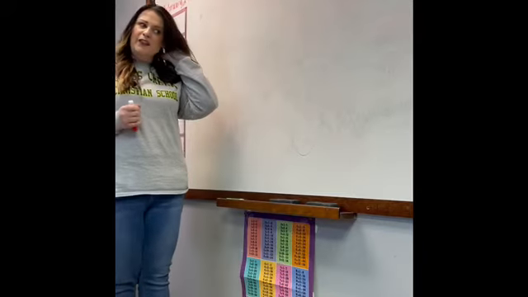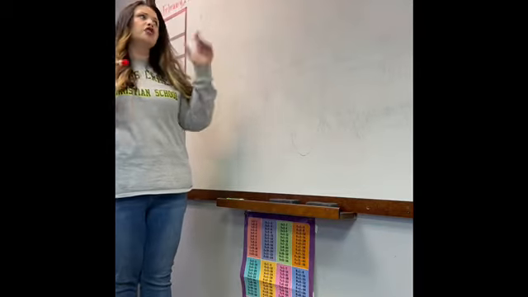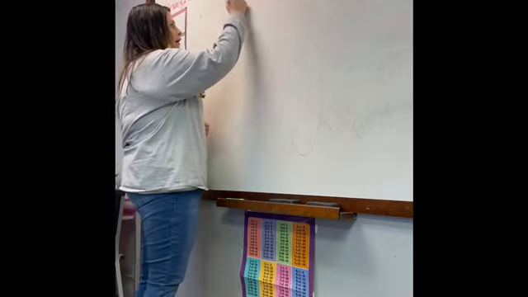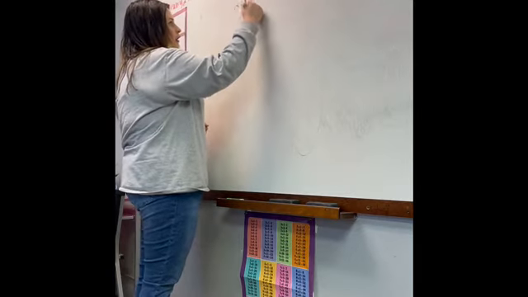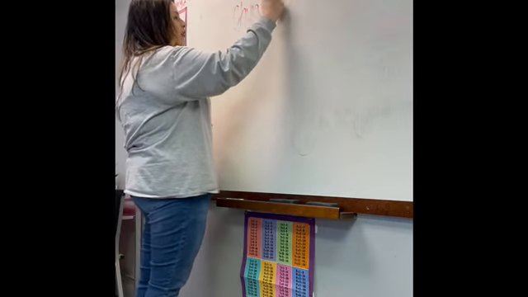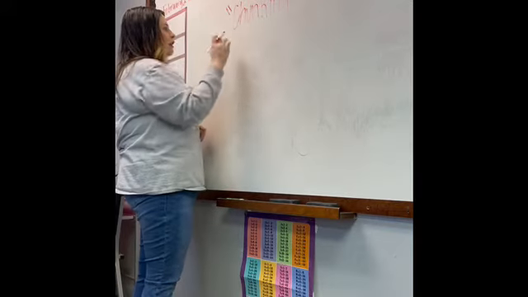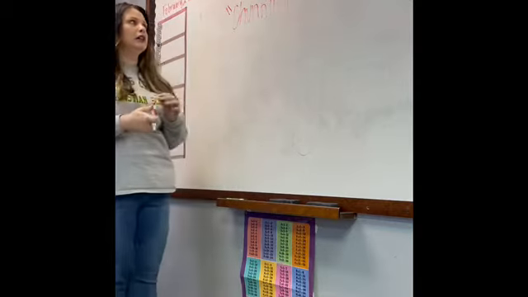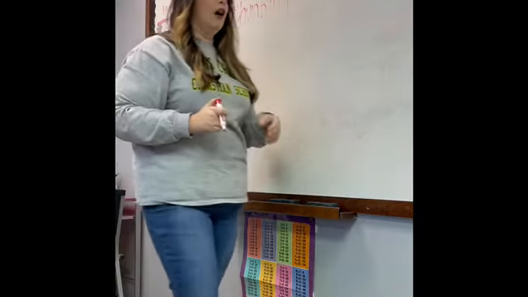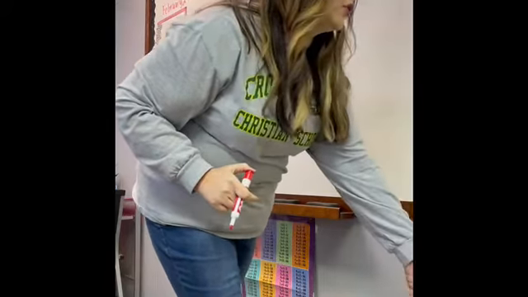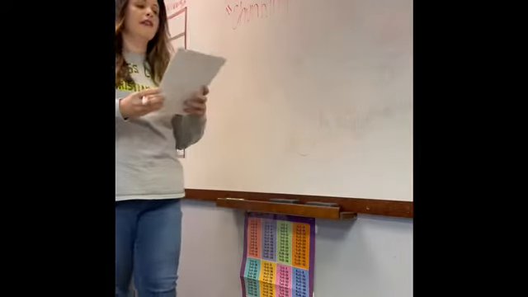Okay, so with this essay, I want you to use the chunking method. We're going to go over what that means again. So it's still using the PEEL method as a base, but you are chunking together evidence that supports your P. So on this outline that I gave you, it kind of shows you how to do that anyway. So let's go to that first point.